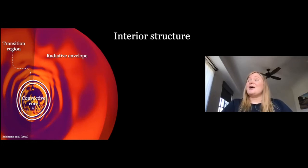Okay. Now, the very important part that we have here is exactly this convective core inside of the stars. Because of this convective motion, the stars are very good at mixing the material that's inside of the cores. So all the hydrogen we have inside the core, we can use as fuel during the majority of the lives of these stars. That also means if we have any additional mixing of the chemical elements that takes place in the envelope and in the transition region of the star, we can bring new hydrogen fuel into the core and thereby get the stars to live longer than we would normally expect.